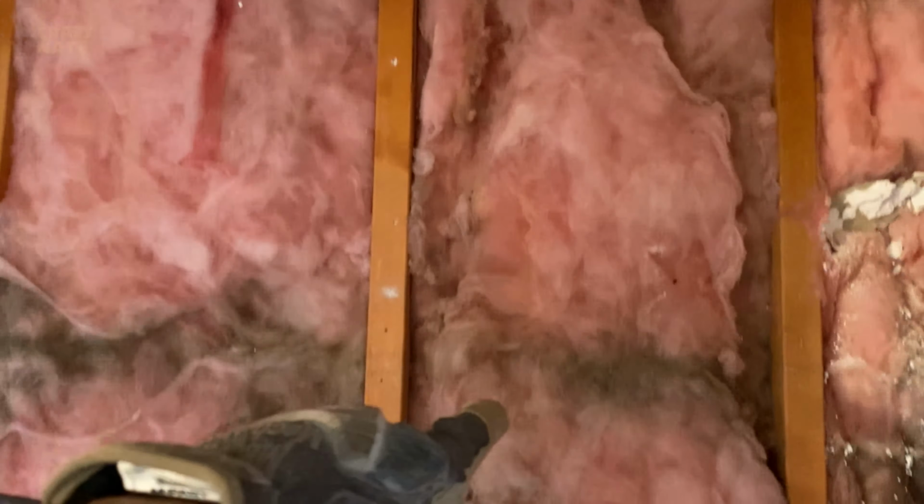Some of this, like the drywall, looks good on both sides. I rip it out anyways because I put soundproof insulation even on this wall, just because I wanted to help dampen the room as much as possible, because echo is going to be my enemy in this room. So I'm trying to reduce the echo as much as possible and also dampen the sound from outside or inside the house going into the studio. And as disgusting as the house was, I just figured, as cheap as drywall is, it'd be better to just go ahead and replace all the drywall.